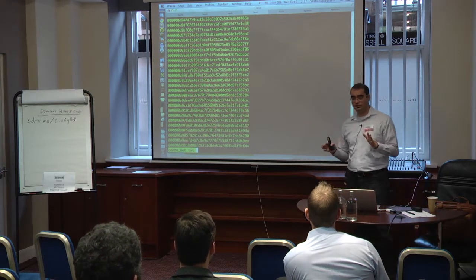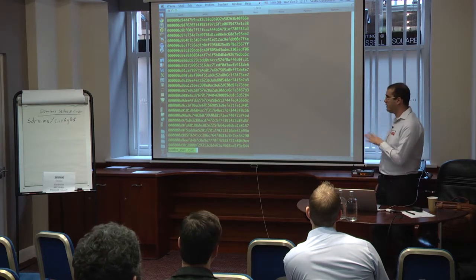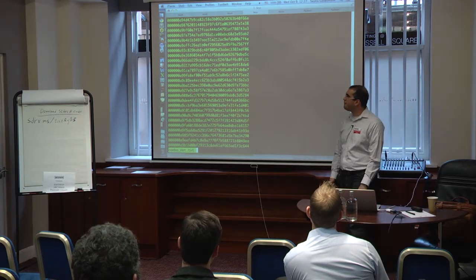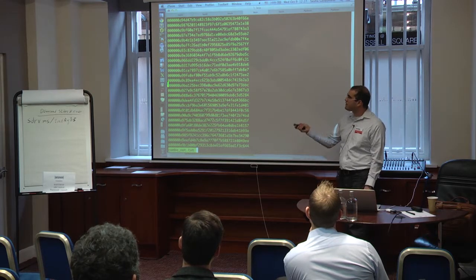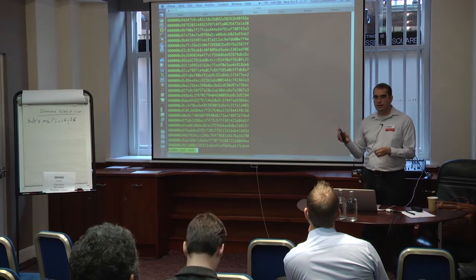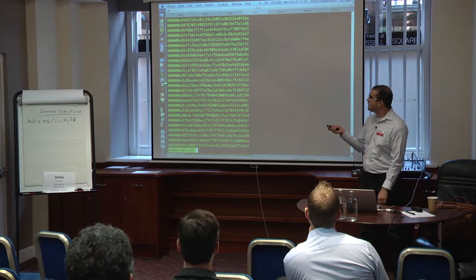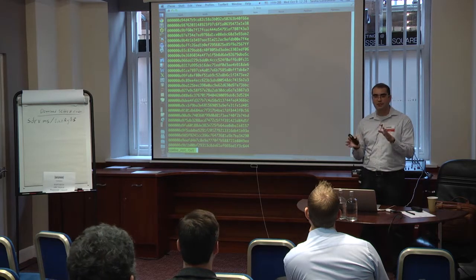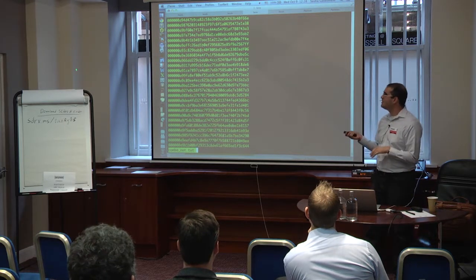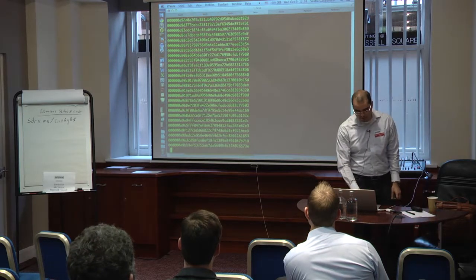It's not like you see easy strings here like password and I love you, but they are hashed. And the 5 leading zeros are a marker which the person who created this file has used to indicate which ones they were able to crack. So if it has 5 zeros, they cracked this hash. They found the original password. If it doesn't have the 5 zeros, that's a hash that's yet to be cracked.